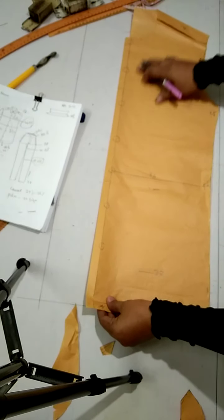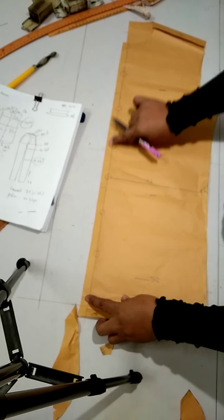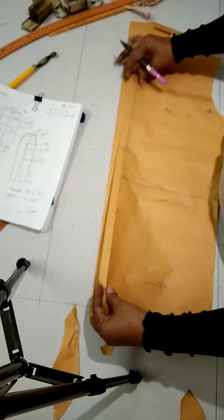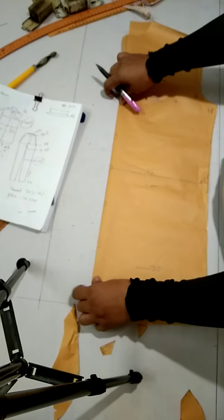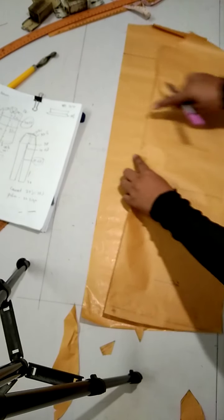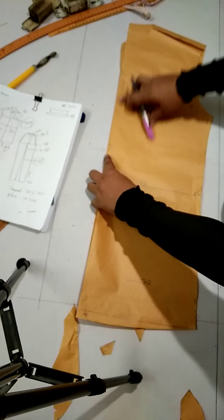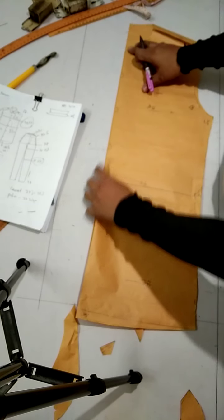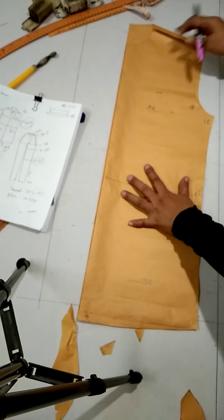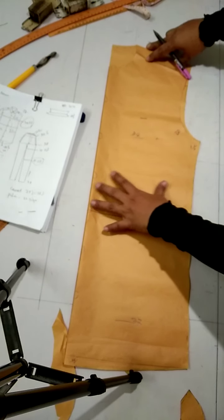Guys, you understand what I say? For this polo shirt, we have to put allowance for overlap. So you pull this one, so the back and the front are the same size, the same big, because the body of the man has no boobs. So it's just the same. I make it the same.